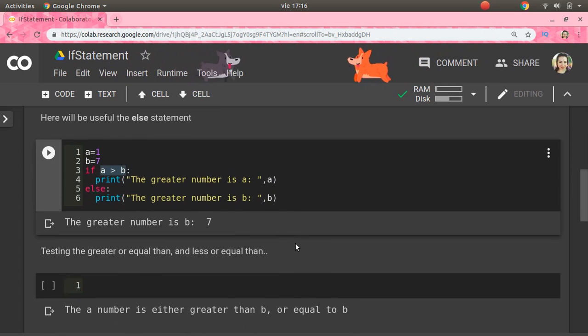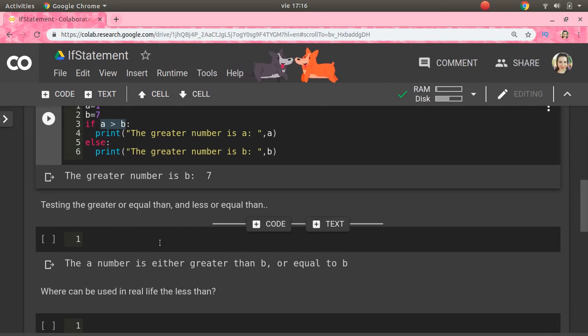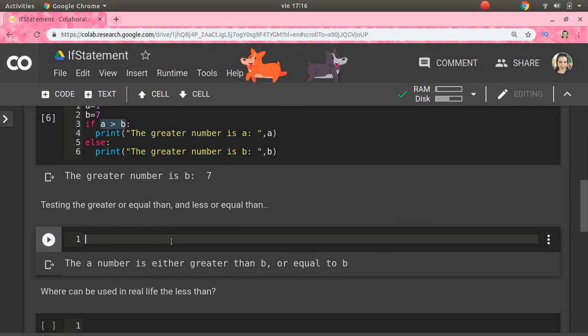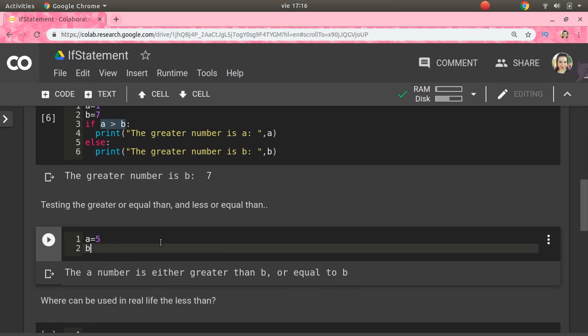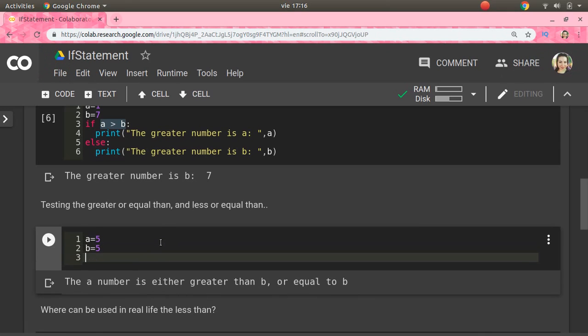Okay, let's try another example using the greater or equal than. It's very easy also. I'm going to do it again with a and b. Both of them are equal to 5, sorry. And let's try.